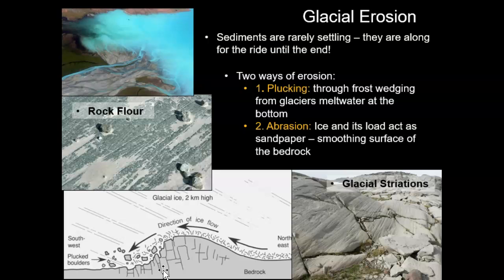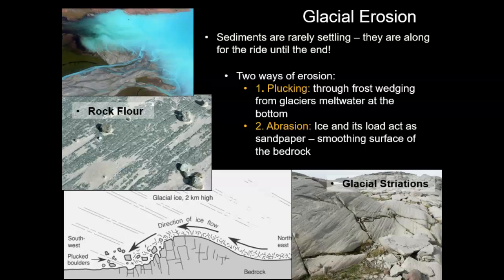There are two main ways in which glaciers can erode. They are plucking and abrasion. Plucking happens when glaciers flow over a fractured bedrock surface, and by frost wedging, which we looked at in chapter 6, if you remember, a type of physical weathering. The glaciers will fracture and loosen the rock, and then eventually with their flow, they will lift up the blocks of rock and incorporate them into the ice and into the flow of the glacier, like you're seeing in the picture over here. This would be the plucking taking place, plucked boulders.